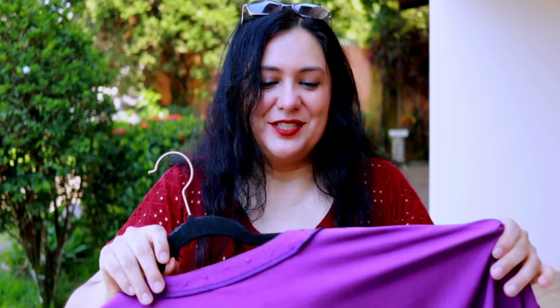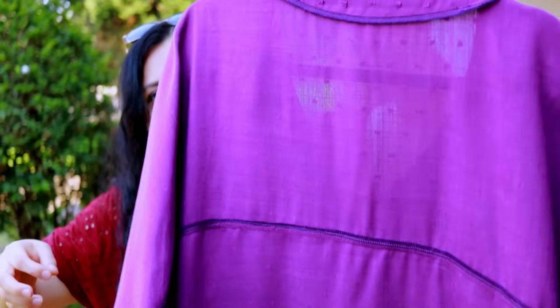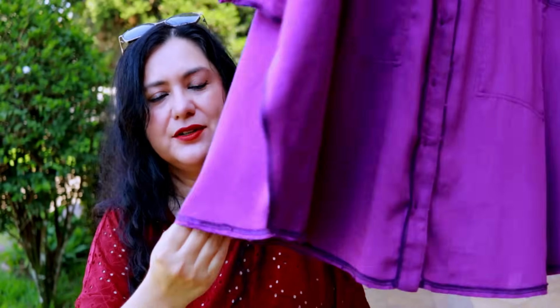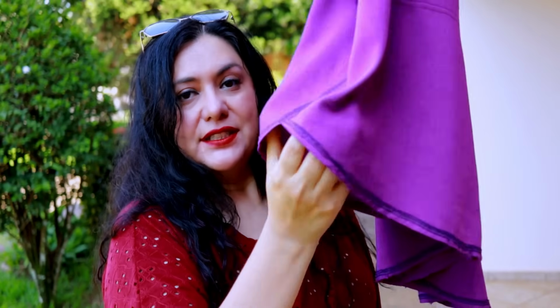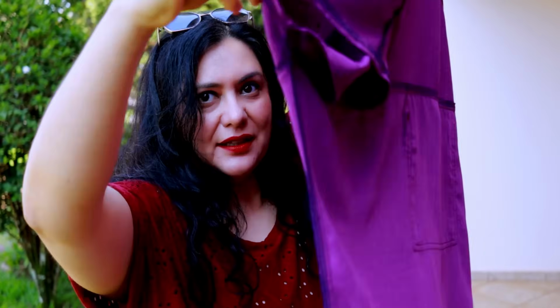Let me show you how it looks inside. I'm so happy I have matching serger thread for every color under the sun. I mean, maybe not for orange and yellow, but pretty much every color. So I'm very happy everything is neat inside. The facing is top stitched also, and it looks just as neat on the inside as well. Here on the side seams, I've just tacked the seam allowance towards the back so it stays in place, same as here underneath the sleeve.